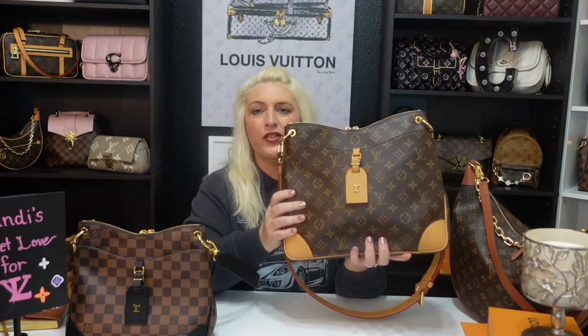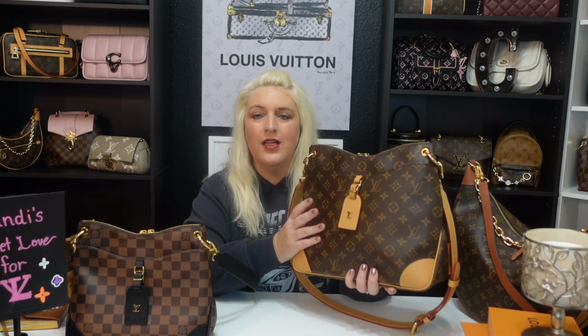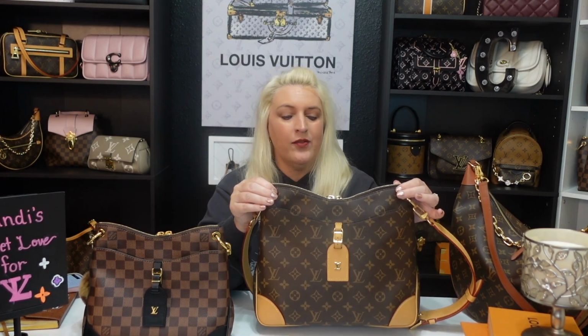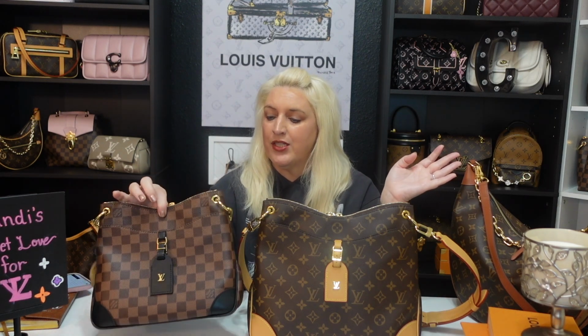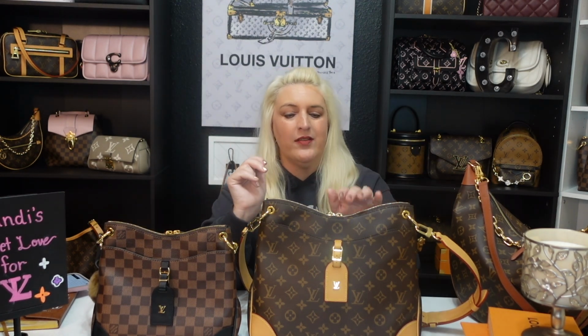I do not have to use organizers because the bag is pretty good and structured. So even though I do use organizers in a lot of my structured bags, I've just never put one in this bag, but I just got it as well. But anyways, you could still use an organizer in this bag if you wanted to, so that you could have organization. But this one, I just really didn't need one because it's a smaller bag. But anyways, let's just get on with the rest of the details.